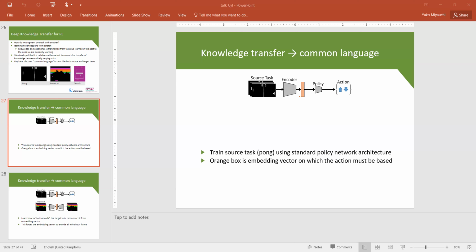And then if you do all of this pipeline, it turns out it's much faster to learn how to play Breakout, having already learned how to play Pong. So imagine that Pong is a simpler task, maybe it's a simulation, or an easier thing that has less cost for your agent to learn, and the other one is a more expensive thing in the real world, where you cannot afford to have too many environment experiences. Then this sort of thing can actually help you gain time and a whole bunch of other things.